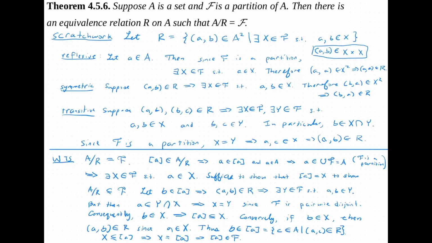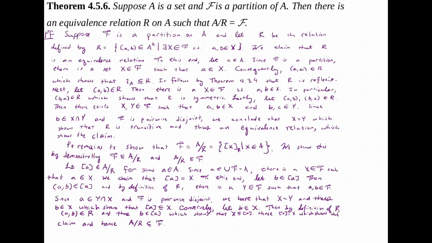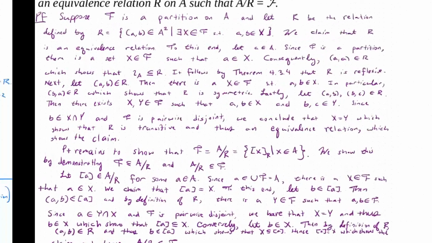And so it remains to do the converse, but what I'm going to do next is I'm going to go ahead and formally write up the proof that we have done up to this point, fill in the details that I said verbally so that they are in front of us, and then finish it off with the remaining statement. So now that we have done the scratch work for most of the proof, here is the formal write-up for the theorem. So let me go ahead and zoom in.